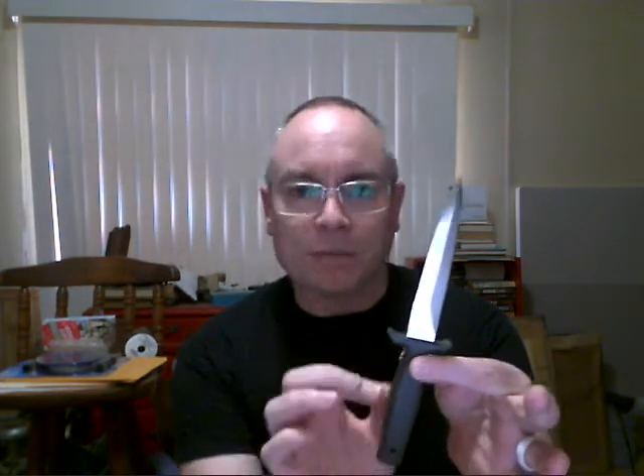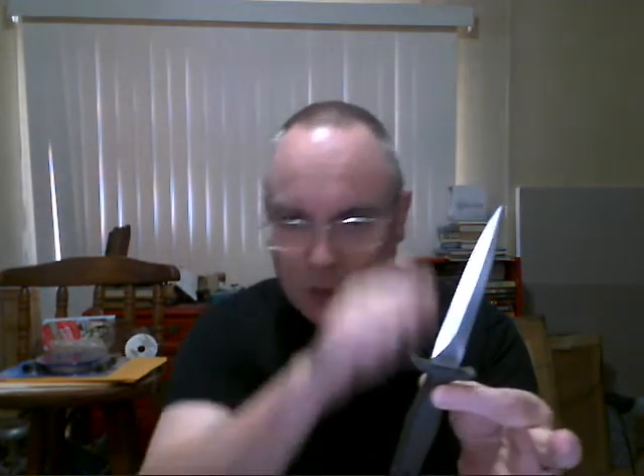We'll work our way up from some of the more common methods of attaching your blade to your hilt that you run into nowadays — modern ones. Now the back of the blade has a little piece called the tang, and that can be of varying lengths and widths. Originally when forging, you could hang on to the tang while you pounded out and worked on the blade, and of course it gives you something to attach the handle to.